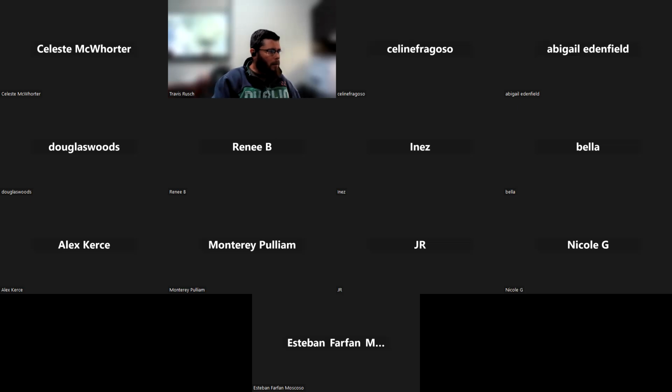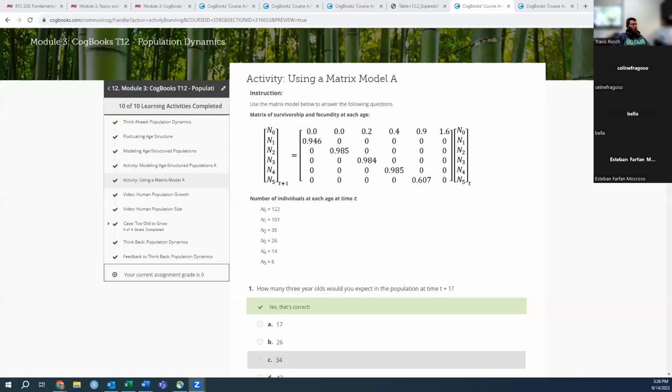Sure. Let me go to my notes real quick. I think there's an example on how I... Yeah, so I think this might be a helpful way to walk through it. Okay, so I think this is one of the activities. Everybody can see the matrix models in my Word document, right? Yes. Okay, so this would be an example of a table that you are given. And I think it also gave you all of the N sub zero equals 122 all the way through N five equals 6. And I don't have it in the notes here, but that would be additional information you're given. And if it gives you N sub zero, that is right here in this column. And why does it go in this column at T and not at this column at T plus one? So let's think conceptually a little bit in our first step. What's the difference between T and T plus one?